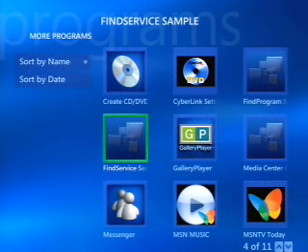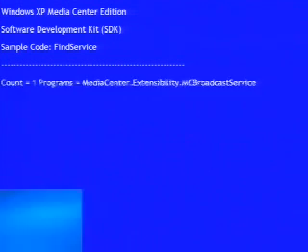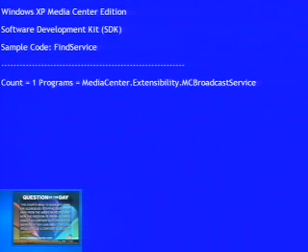What I'm going to do is bring up an HTML page. It's using JavaScript. What is on the page, we're using the find service API that we have. Find service is used for tuning to TV stations. So let's bring this up, and the JavaScript on the page is going to run, and it's going to tune us to MSNBC. What a beautiful user interface there. There we go. And so MSNBC has tuned in for us.